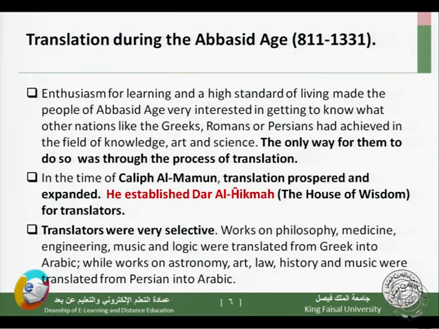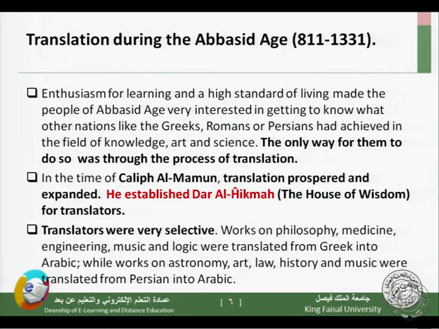Why? Because they were very, very much interested in getting to know the knowledge of other people, other nations. But the translators were very selective. They did not translate anything, but they were very selective. They looked for works that would benefit them, like works on philosophy, on medicine, on engineering, music, and logic.